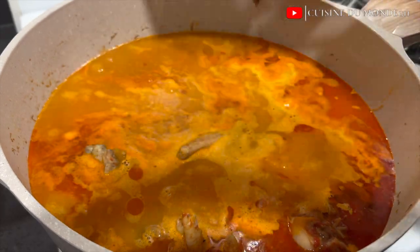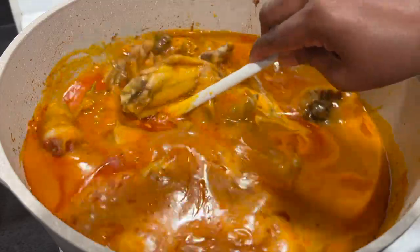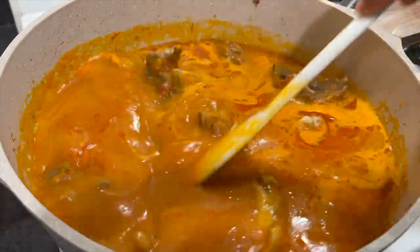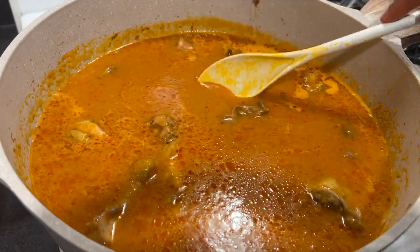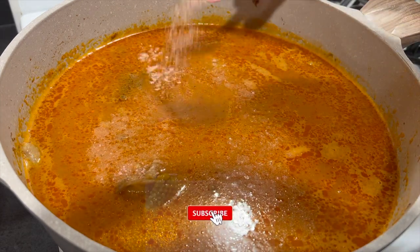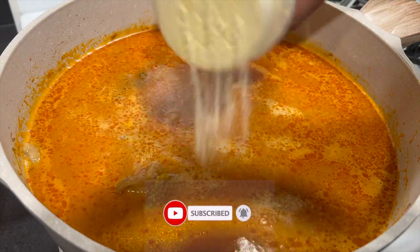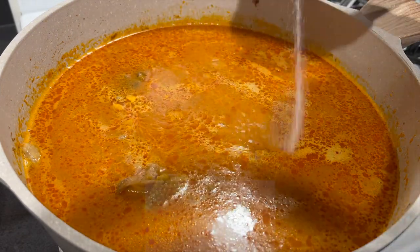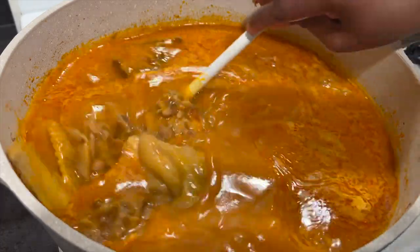After I have strained out the chaff, and at this point I'm making sure that all the vegetables are cleared out of the chaff, okay, I'll then give it a very good stir, and I would also taste. So when I tasted, I realized that it needed more seasoning, so I went ahead and added in some vegetable stock cube, some adobo, and also salt to taste. I'll then give it a good stir to make sure everything is well incorporated, and then I'll allow it to simmer under a medium high heat.